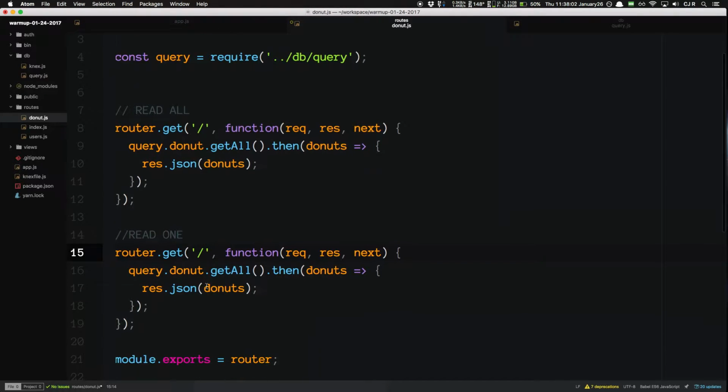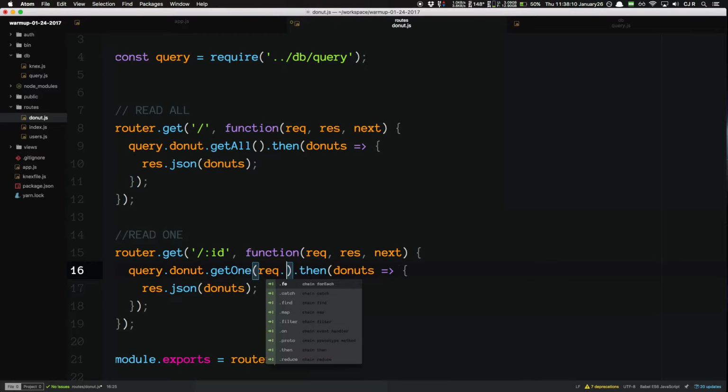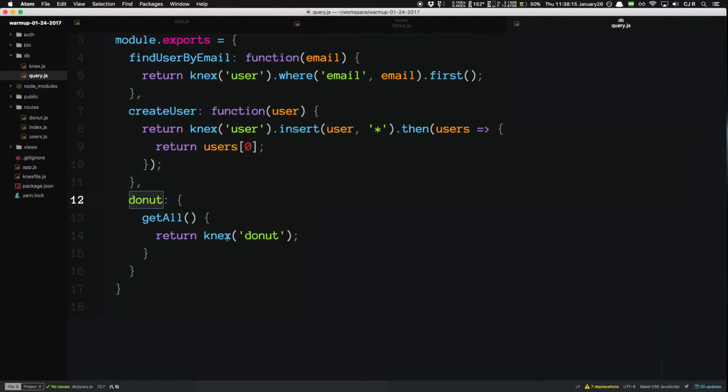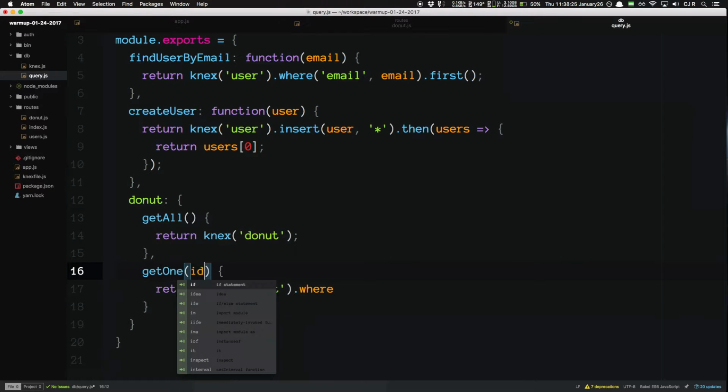So this would be donut/id. And then I'll create a query that says get one, and in there I'll pass req.params.id. So now I need a query for get one. This is going to return the donut table where I'm passing in the ID.